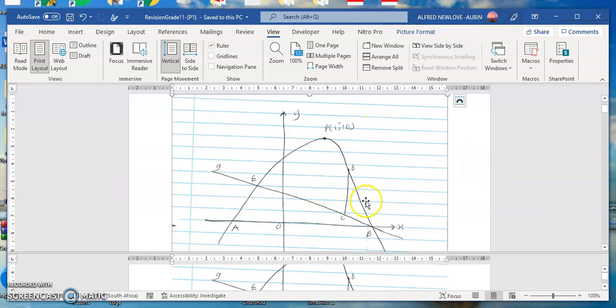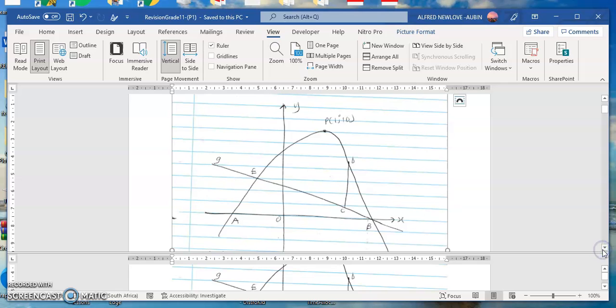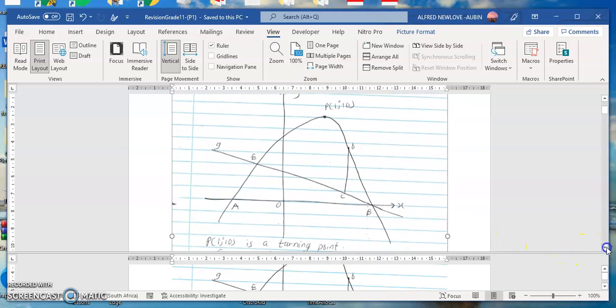Okay, now we have this diagram. This is the parabola, which is the same as a quadratic graph, and it's concave down. The name of the graph is F. The name of this graph is what? F. Even though it's not written here, it's F. Then the name of this graph is J. This is F, and this is what? J.